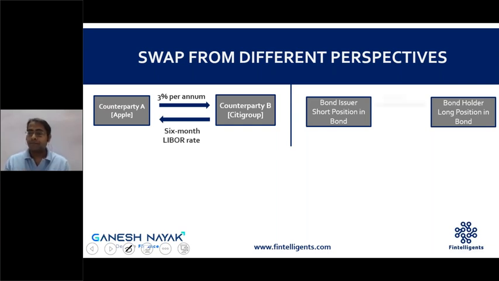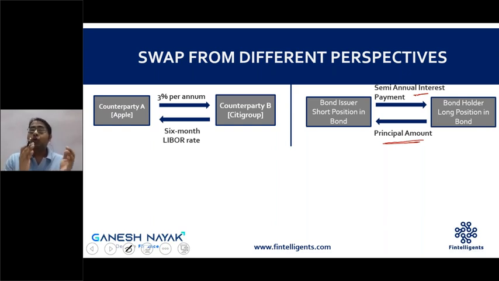Okay, so what does the short position holder do? At the start of the contract, the bond issuer is going to take the entire principal amount from the investor, and as per the decision made in the bond, that means 6 monthly or annually, the bond issuer is going to make the coupon payment or interest payment to the investors. So the principal payment is made by the bond holders to the bond issuer, and the bond issuer is going to make semi-annual interest payments to the bond holder. This is a normal bond structure. Now, why did we look at this example? Because we want to see, is it possible to look at a swap as a bond example?